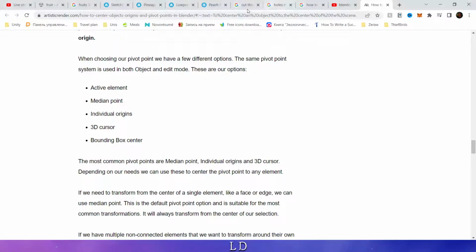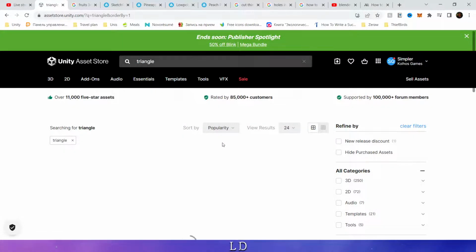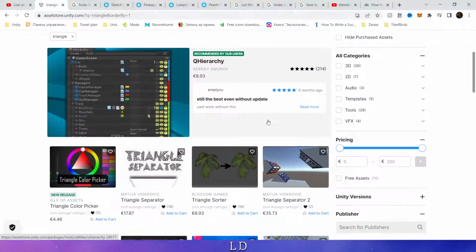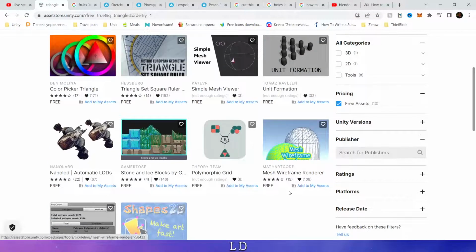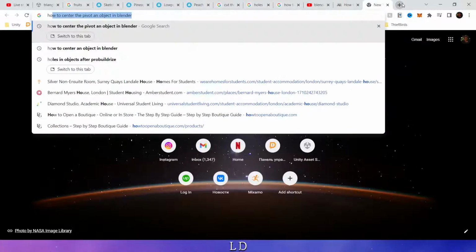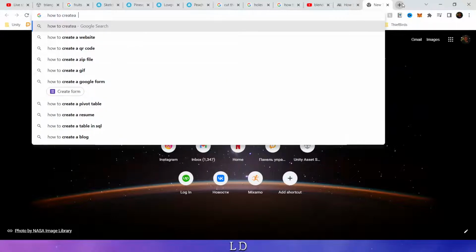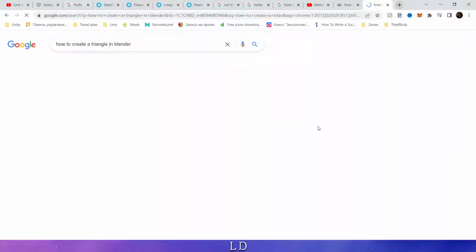What if I go to Asset Store and I just Google triangle? Can I have a free triangle, please? Guess not. Maybe in Blender? Oh my god, triangle in Blender.